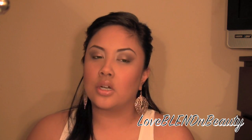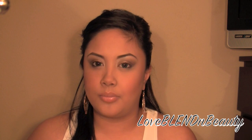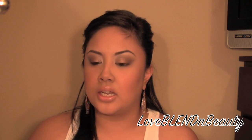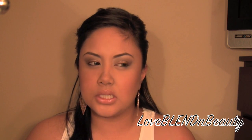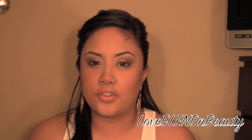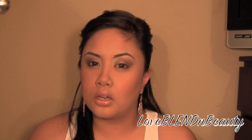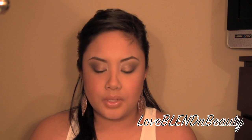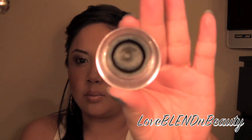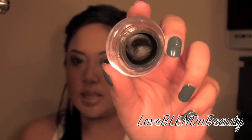This particular tutorial is just for gel or cream liners. I apply them the same. There's really no different technique that I use, except in the brush. So I use two different brushes. It really just depends on the formulation of it. Usually cream liners are a little bit thicker, I would say, and more like a cake liner. For example, this is the Wet n Wild one. It's a little bit more of a cakey type consistency.